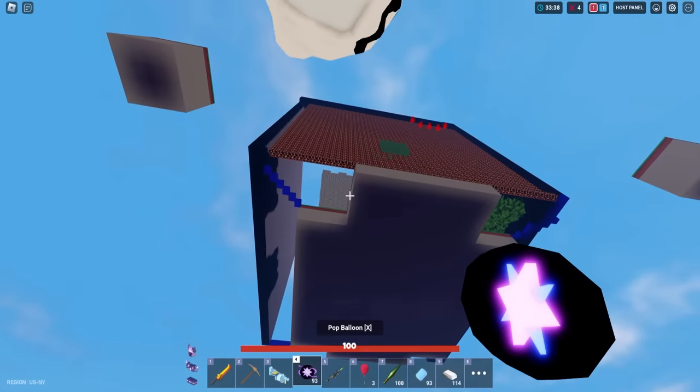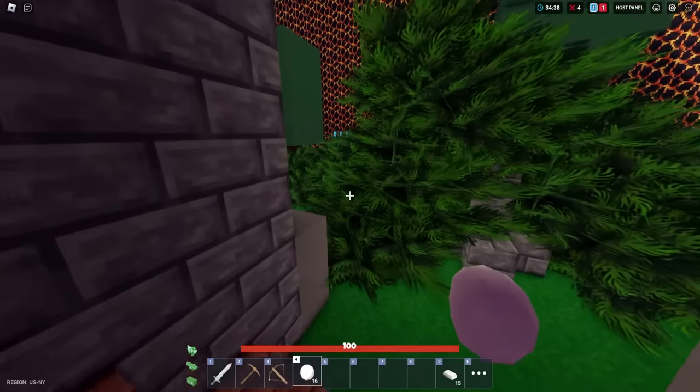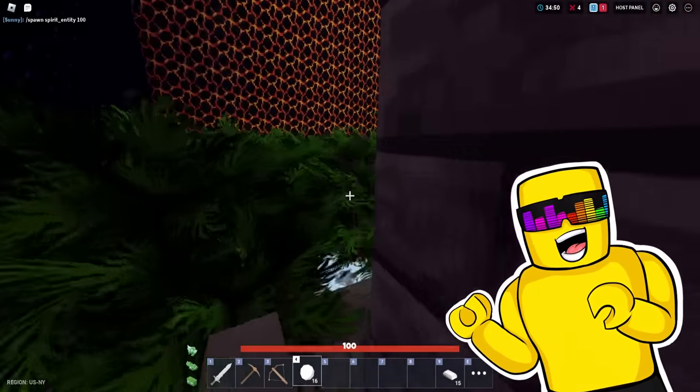Wait. Why attack from above when you can attack from below? Oh, no. I don't know where this melon went. But if I know one thing, it's that these are goated. Break everything that's in there. Whatever's in that bush needs to go. Didn't even know you could spawn in bushes. Dude, the bushes are my secret weapon.